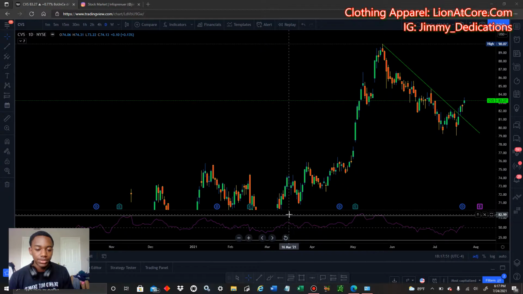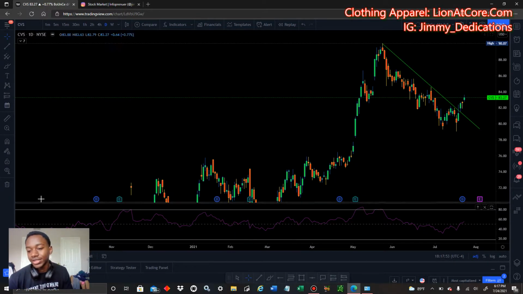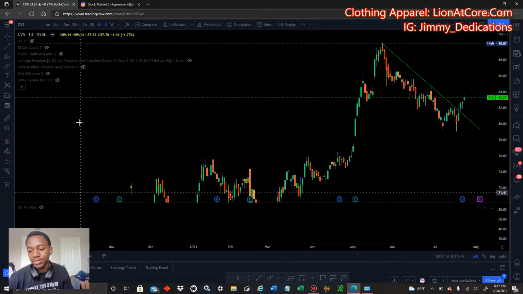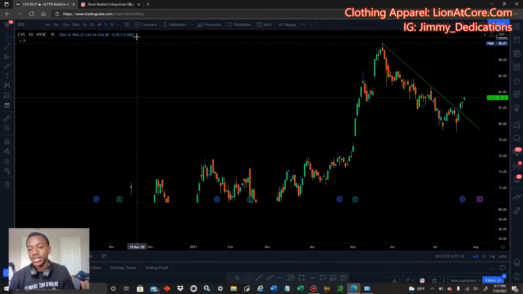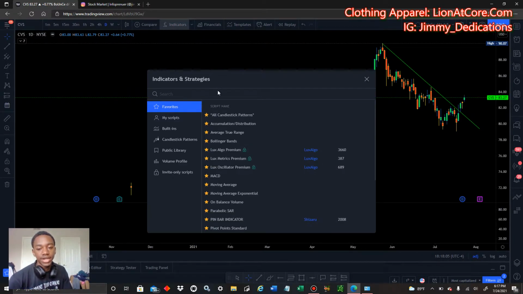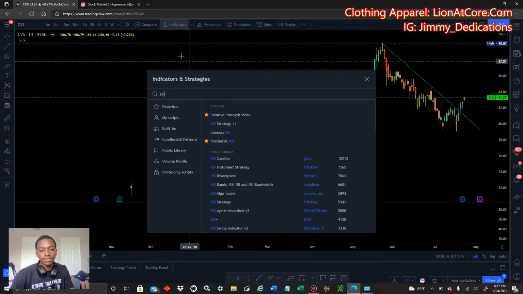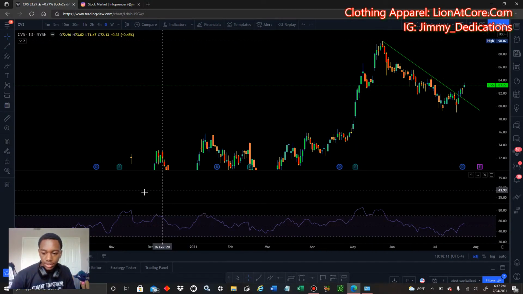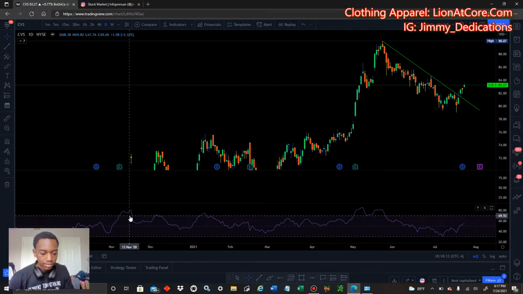We finna hop on to this little thing real quick. Finna show y'all these indicators and how to add them, since my internet was tripping. If you're on desktop, it's the same as phone, but the desktop layout is gonna be different than a phone. But go here to indicators and we're gonna type in RSI. Boom, relative strength index.